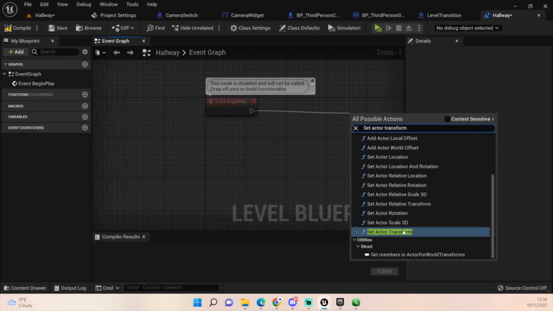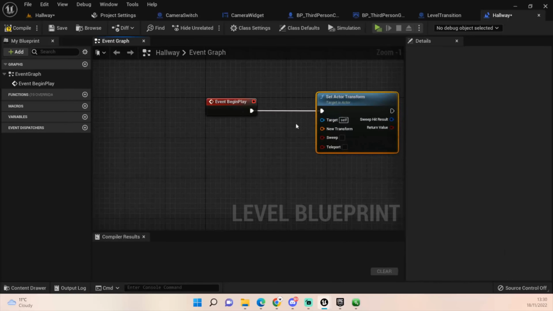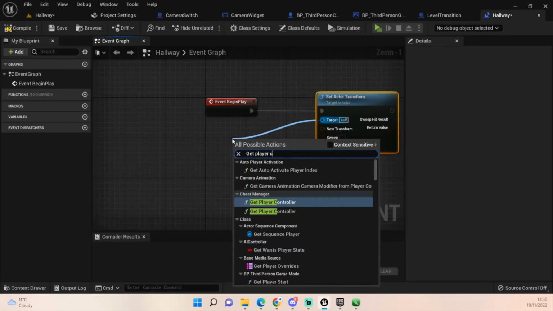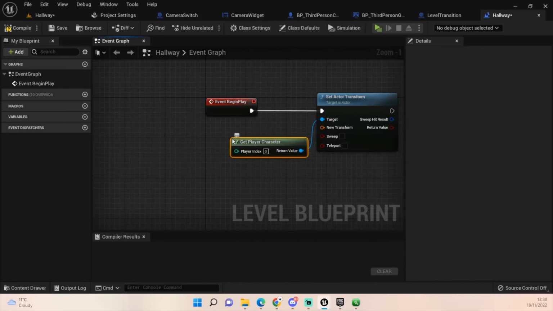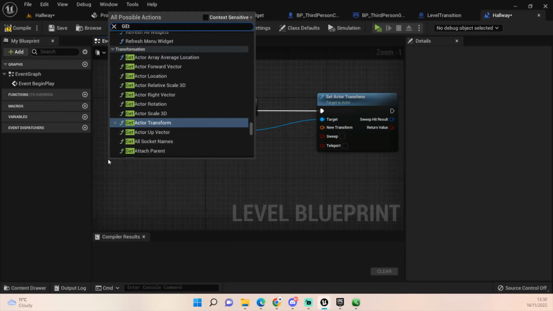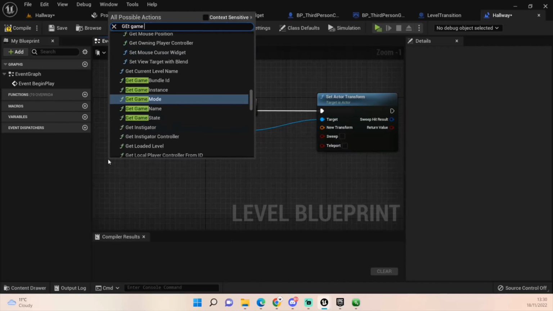Set actor transform, there we go. And for this we want to get player character, and this will want to be in every level blueprint.